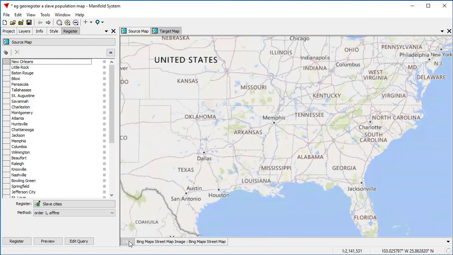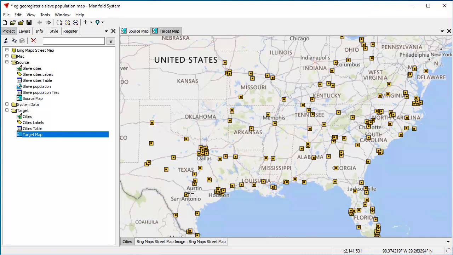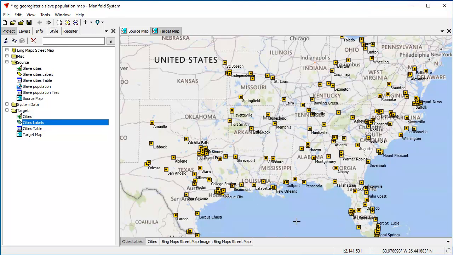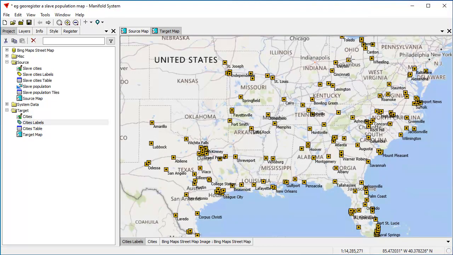Instead, I want to take advantage of this cities drawing that I loaded in the project. I just loaded this from a website. I downloaded the locations of a few hundred U.S. cities, and there's lots of them here. If you want to see what they all are, you can drag and drop some cities labels into the map. I created those labels. So we can see there's a lot of labels here, for example Amarillo, Lubbock, San Angelo, Laredo, Corpus Christi, and stuff like that, which are not used in the source map. That's okay. We can still use these as control points.